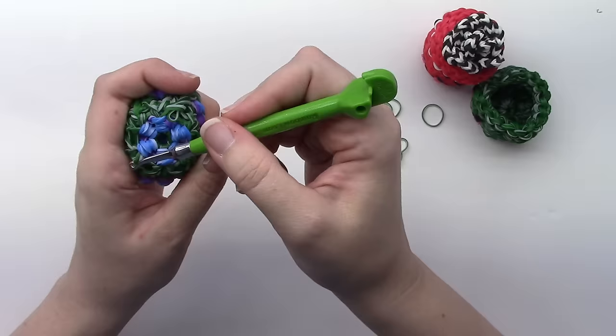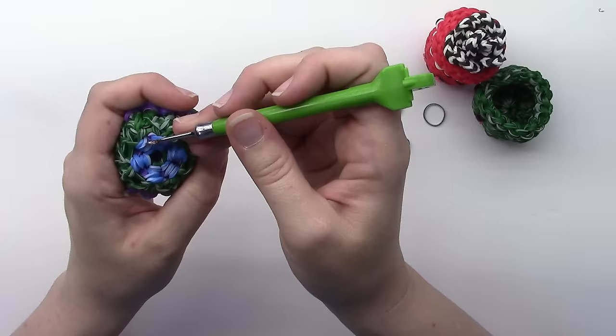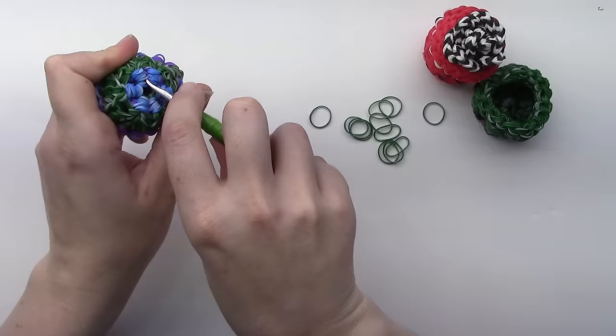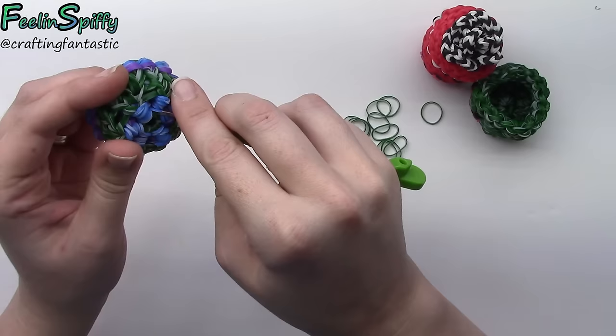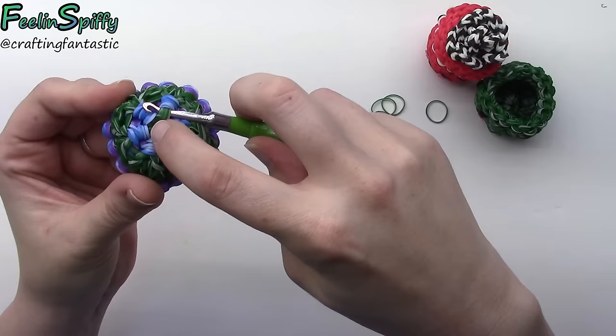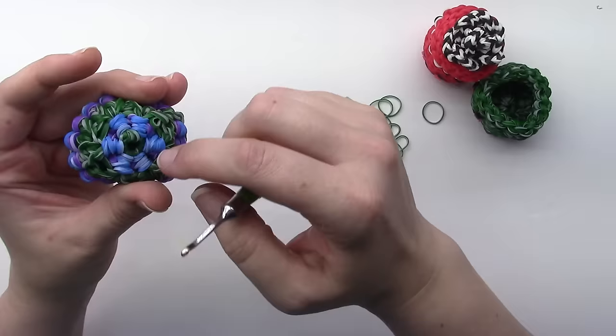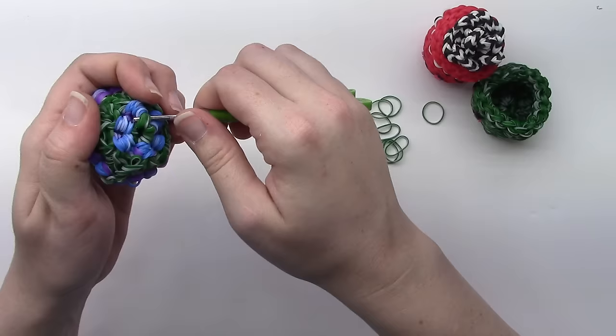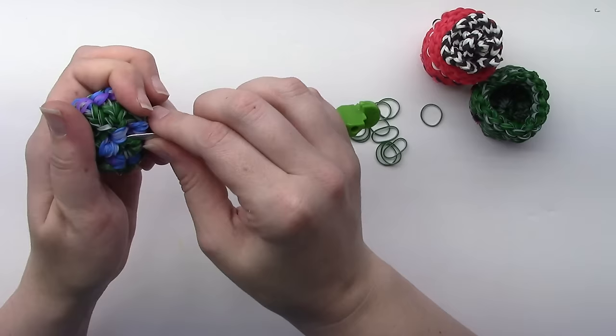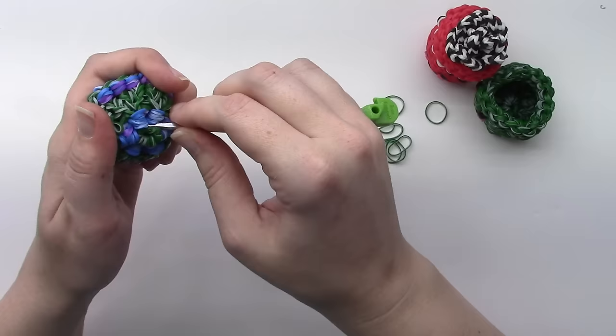And you have that starburst that we did the very first, and then we put all those bands on there for the bow. If you go in, take your hook and go right next to that center cap band. Not right there. Come out. Like that. So you go underneath that center, like here's a center cap band and then those bands that came out for that starburst. If you go in there with your hook and kind of pull on that little portion, it helps to kind of situate the bow a little bit farther away from being smushed up in the center. But if you don't think you have good bands, or you're worried about your center cap band, obviously don't do this.